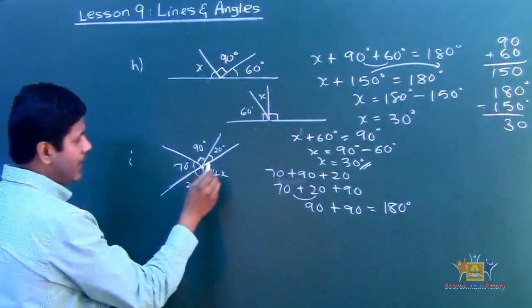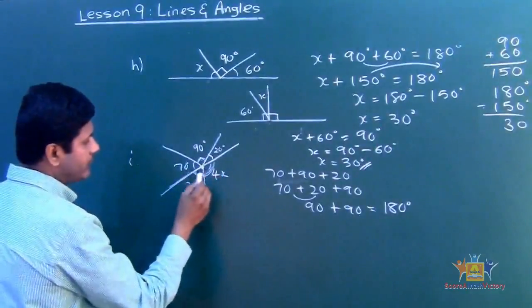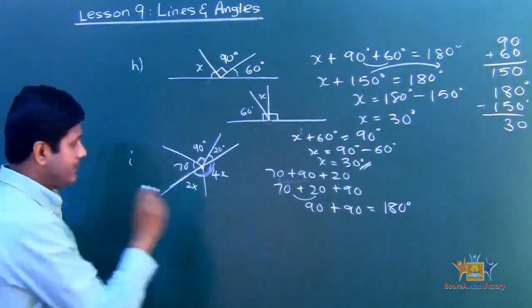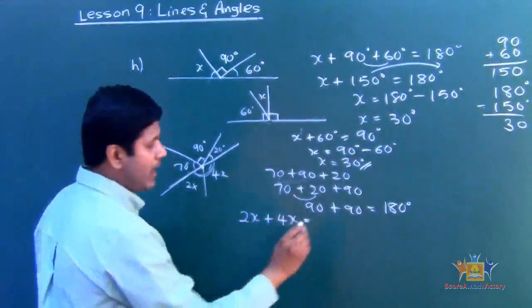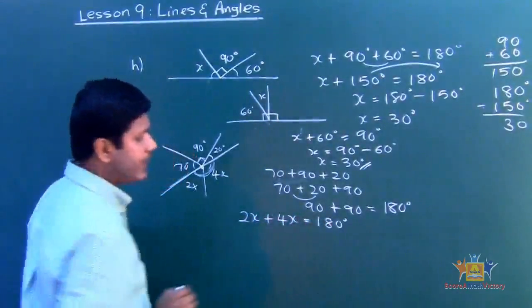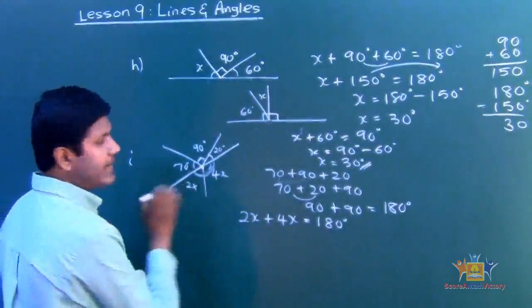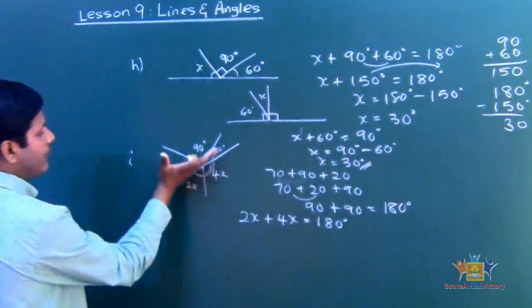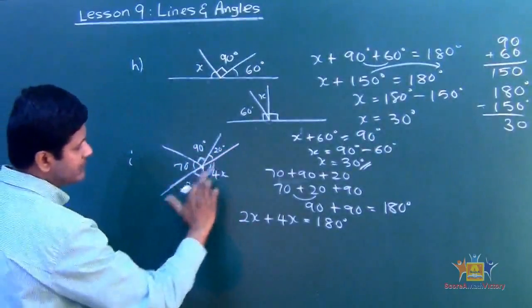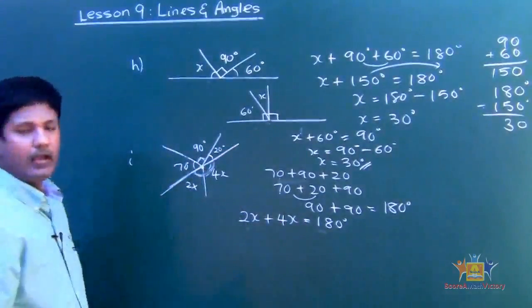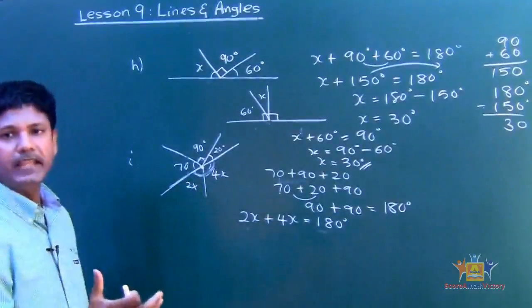That means I know the total angle of this is 180. That means 2x plus 4x equals 180. See that? I made the numbers a lot easier to deal with. So that way I don't have to worry about this anymore. I'm just dealing with this because it's a straight line and I know this is 180 right there. Otherwise the problem would be really complicated.